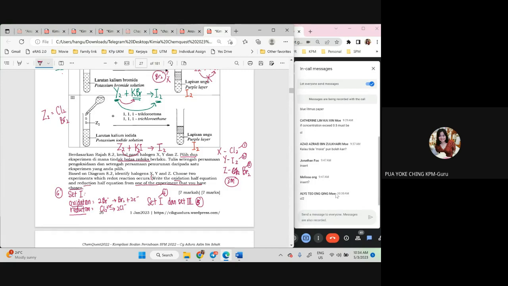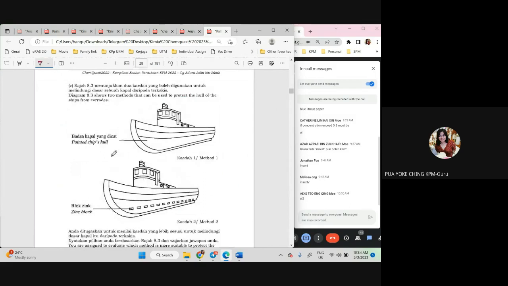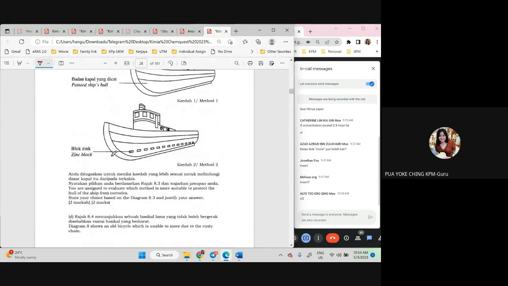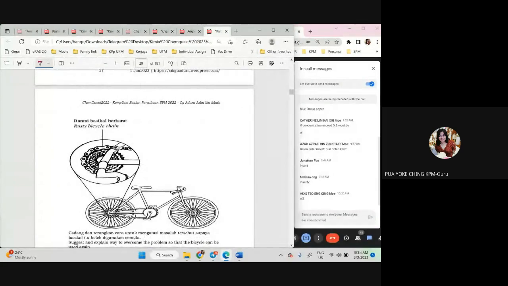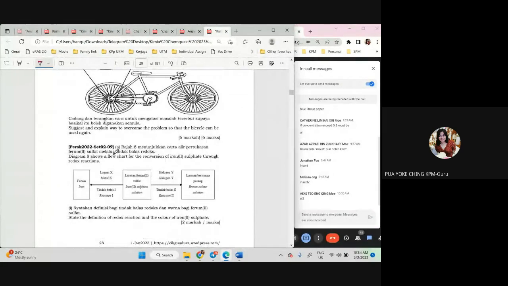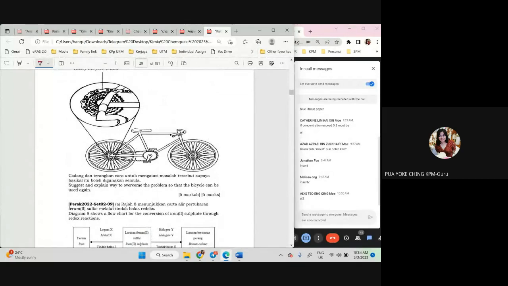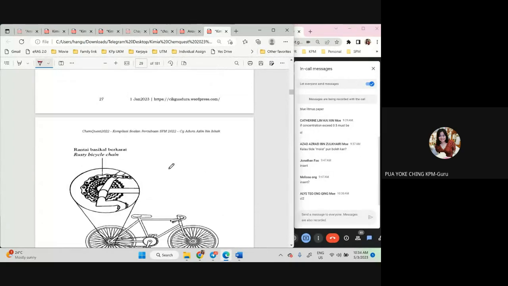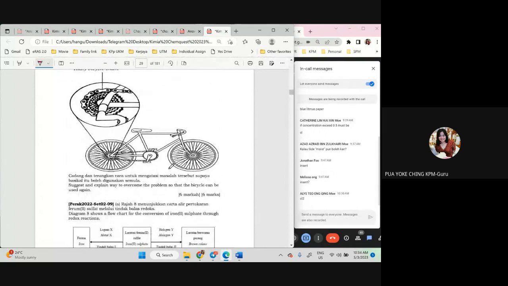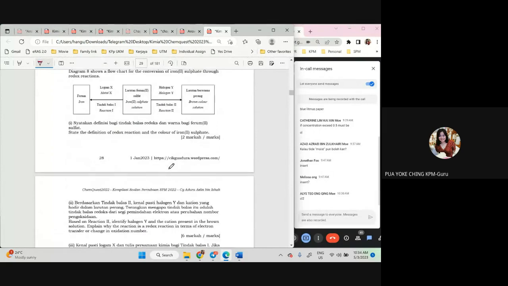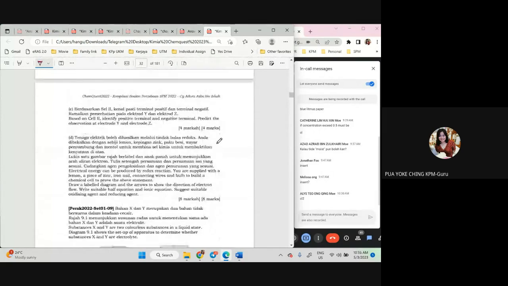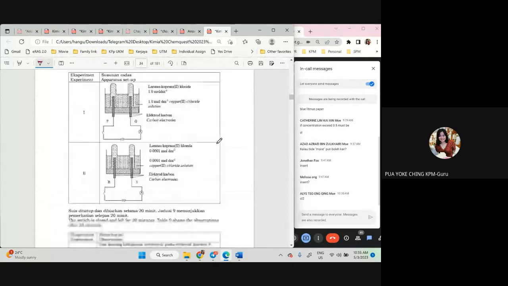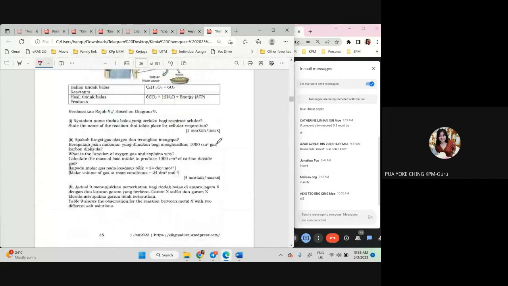So itu label. Next, ini kapal, dia tanya cara mana, kenapa. So, you boleh baca. Ini ialah basika yang dah berkarat. Dia tanya macam mana nak mengatasi masalah ini. Okay, sebab ini ialah basika, so dia boleh terima di cat semula. Okay. So, perak lebih kurang sama lah. So, you boleh tengok soalan. The rest, the essay is almost the same. So you just go through all the questions.